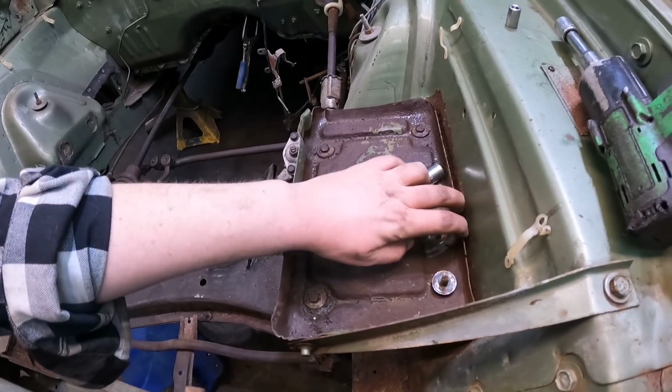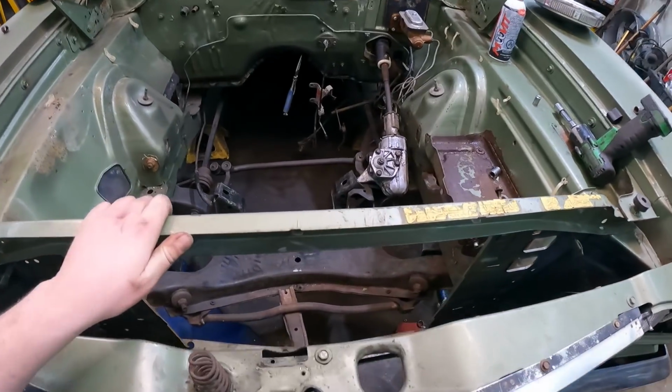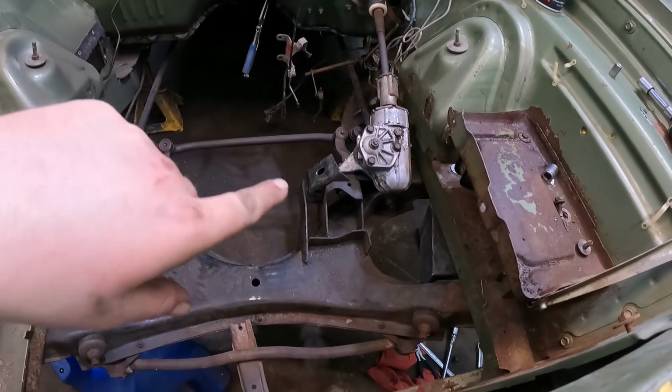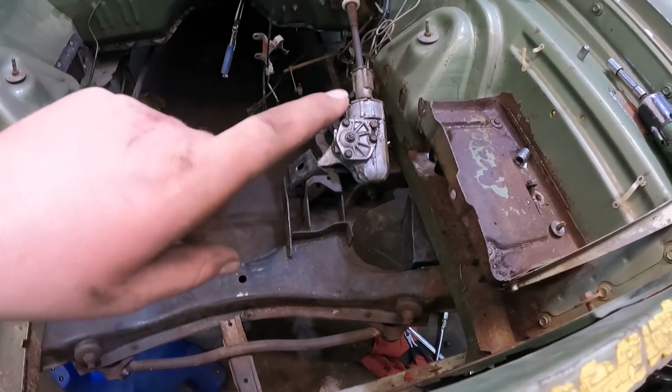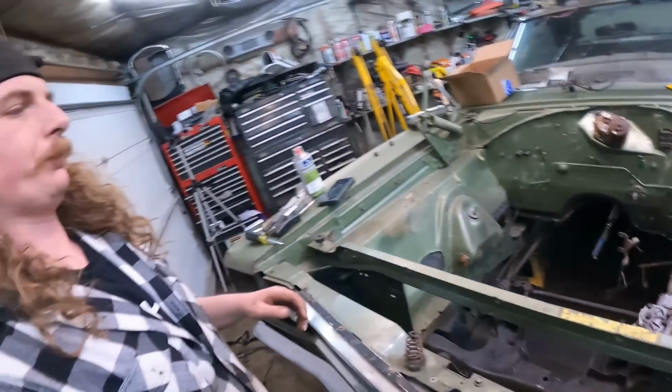I'm hoping that's all that holds it on there, because I'd like to get back in there and clean up. At this point, why not, right? And then get to the bottom of the front subframe, because that is the worst part. I guess the battery must have leaked, or maybe it just held water. I'm not really too sure. So I'm going to set the time lapse camera up one more time. We'll get that all ground down. Hopefully it'll come out nicely, or I'll get frustrated and shut her down. And I'll see you guys tomorrow.